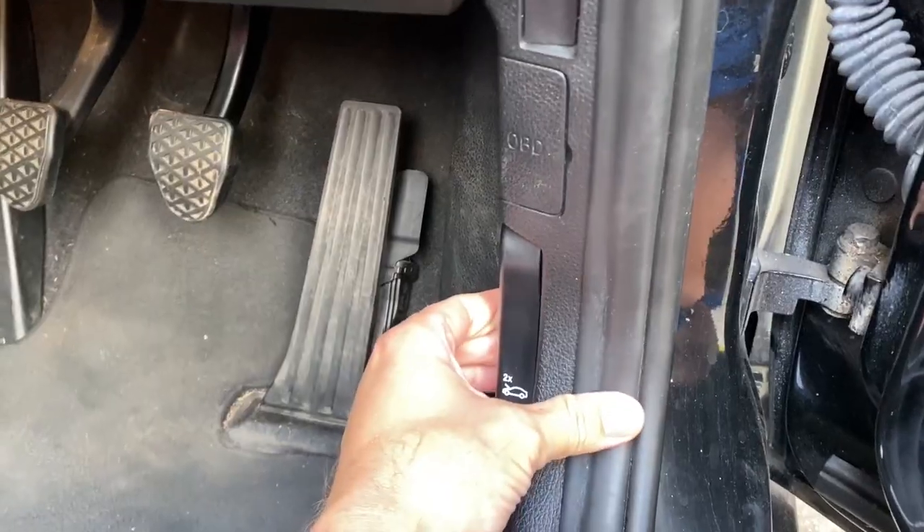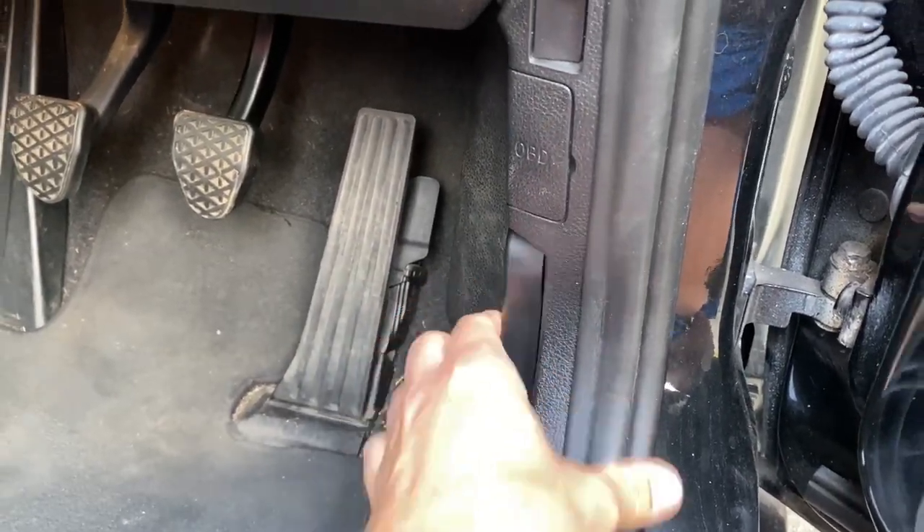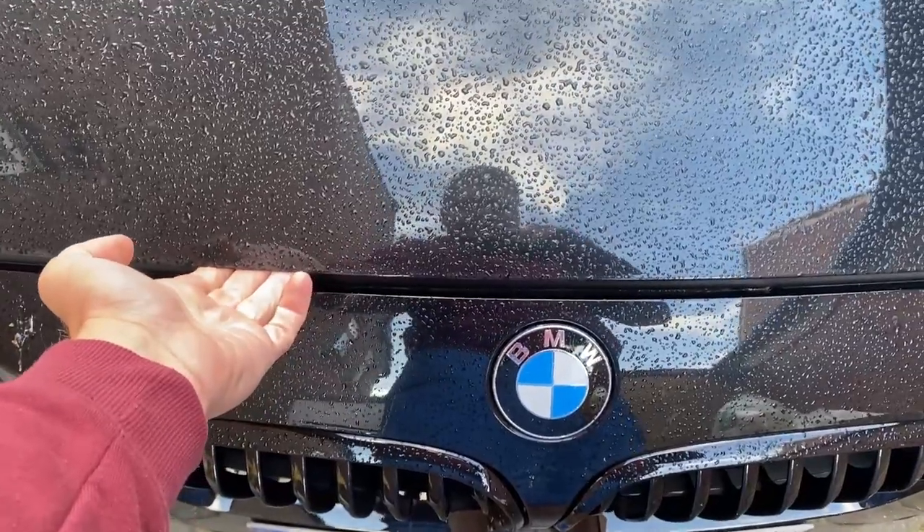As you can see, it's very typical — I got up really early on Sunday morning to do the job before my kids woke up, and it started raining with no rain in the forecast. Let's move on to the more difficult part. I'm going to fit the pads, bed them in, and after a couple of days give you my feedback on how they feel on my car. First of all, let's open the bonnet.